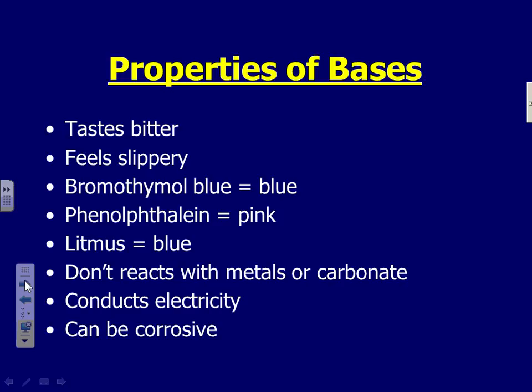I don't know if you've ever noticed the electrodes, the metal pieces that you have to push them up against? They're usually all corroded. You go to put a new battery in, and it doesn't quite work because it's all corroded. It's all rusty. So bases can also corrode just like acids can corrode. They can do a similar thing.